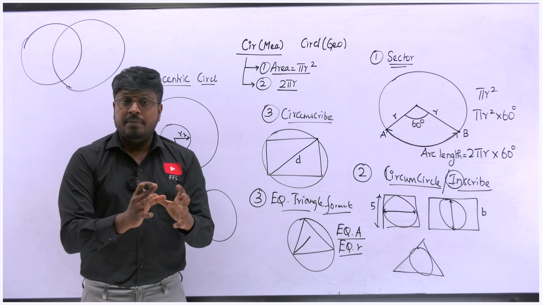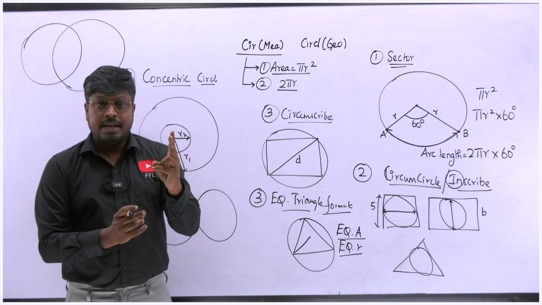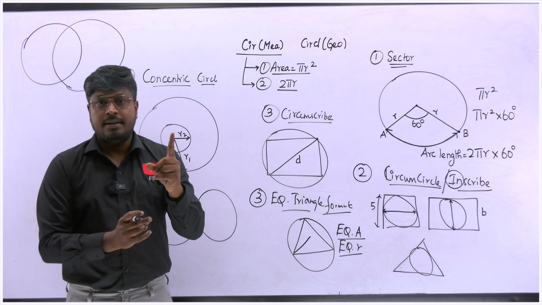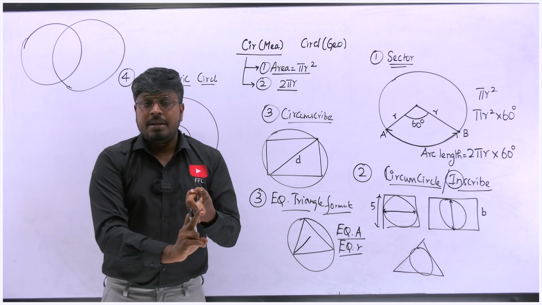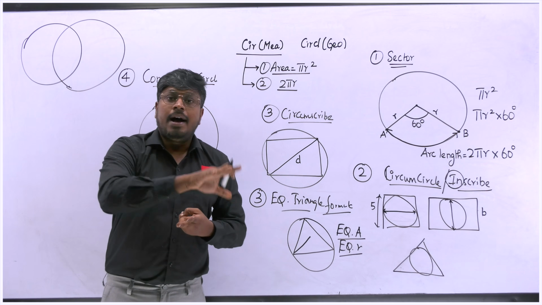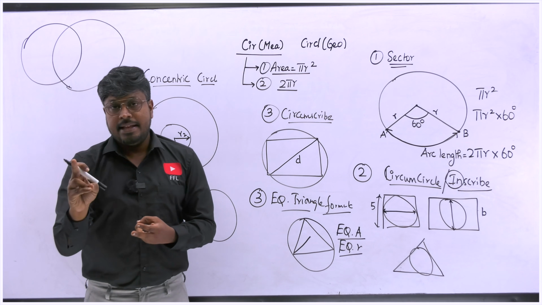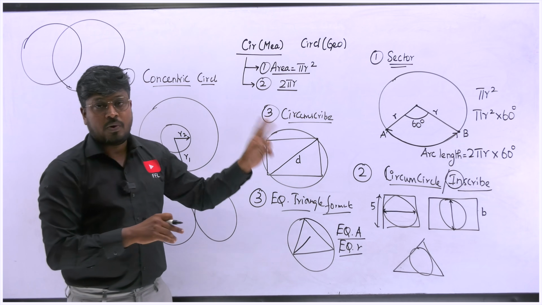So friends, I hope we have had a quick revision and recall of the important concepts of circles. I hope it is useful before solving a question. So remember that you have to learn two formulas and another two formulas. The first two formulas are the area of the circle and the circumference of the circle formula, which is 2 pi r. By using these two formulas, you can find another two things: the sector area as well as the arc length. By using these same two formulas, you can find those two values also.